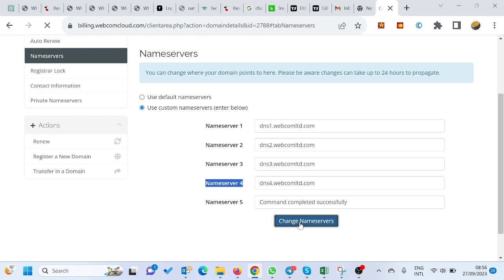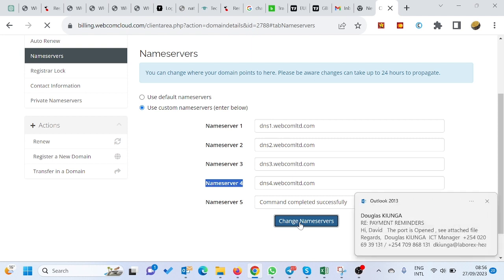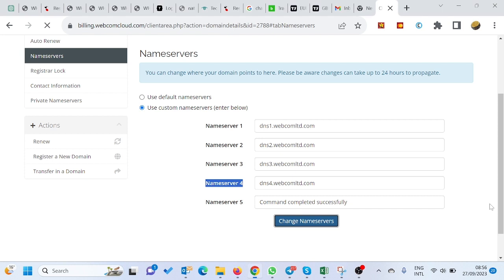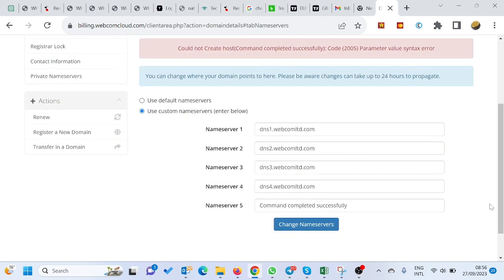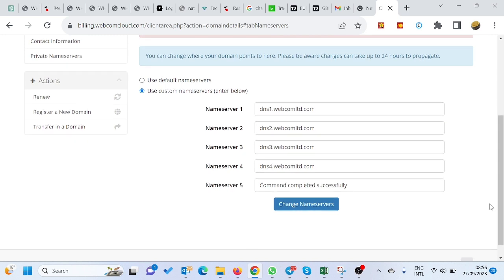And then another thing you need to know is that once you update your domain name server, it normally takes up to 24 hours for the propagation to take place. So you may find that when you update the name server in order for your domain to point to a particular host that you have with a particular company, in most cases it does not pick up immediately. So you need to give it about 24 hours. And by then you should be able to host your website and to start using your emails.